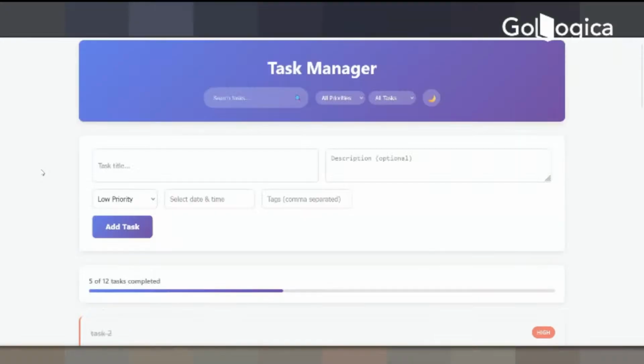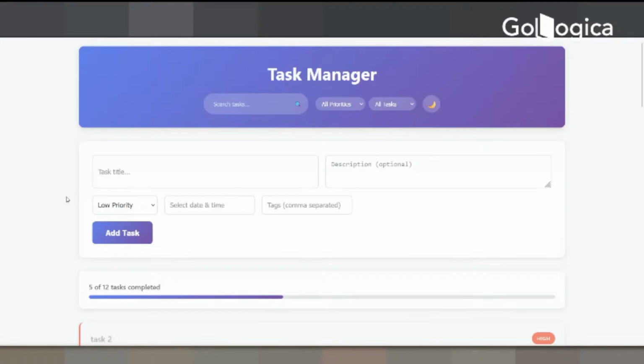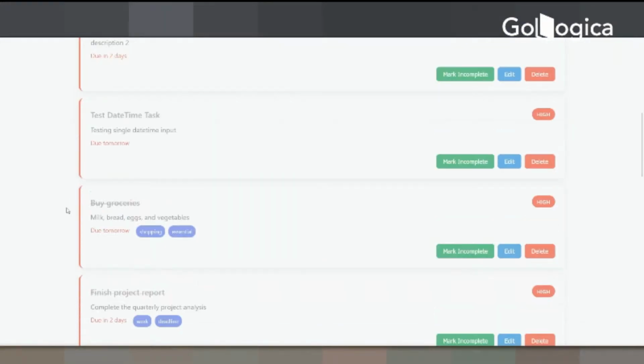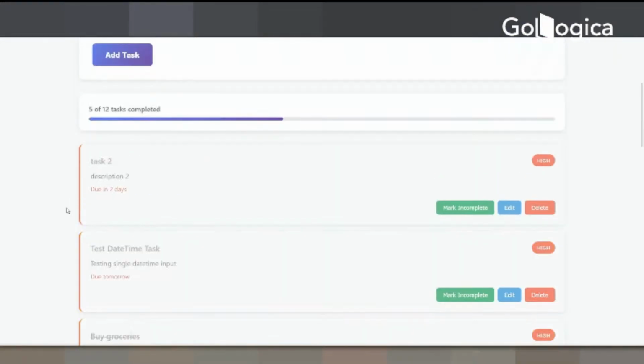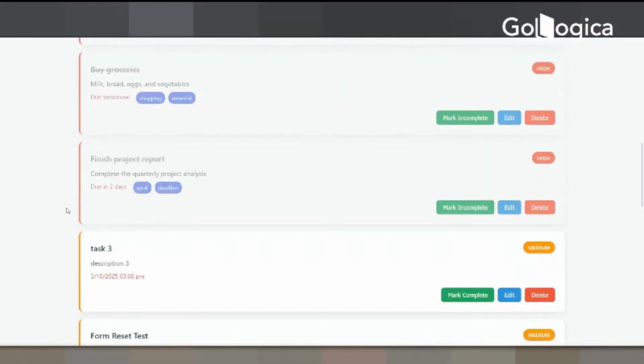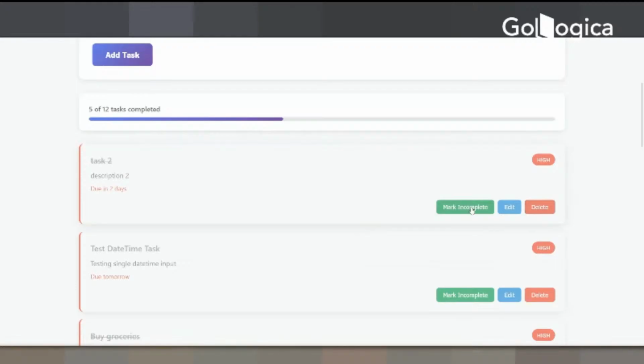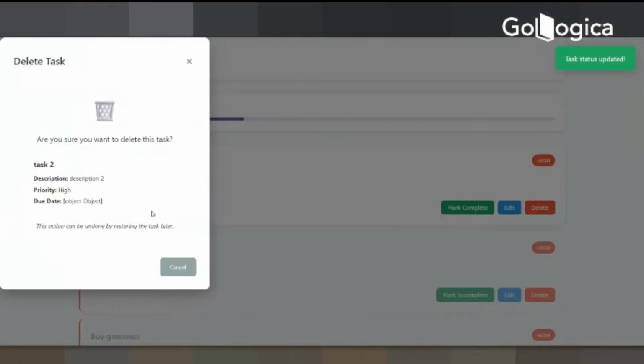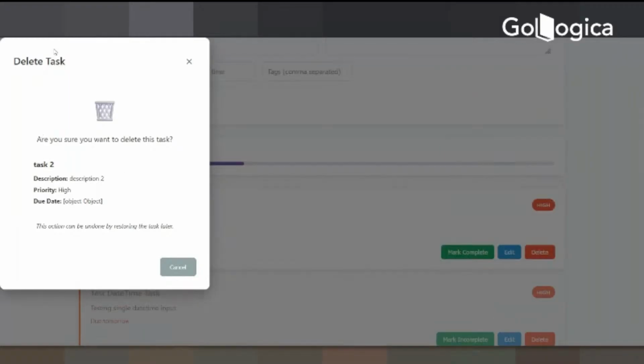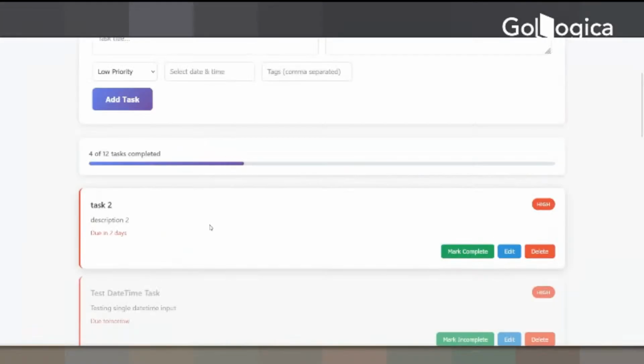All right, so the functionality that we were testing is also working, and the tasks are back. If we delete a task now, what happens then? Okay, so let's delete a task. Okay, there is a modal to delete a task, and you can cancel. Oh, you can only cancel that.